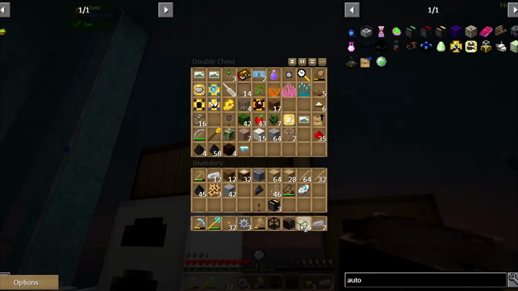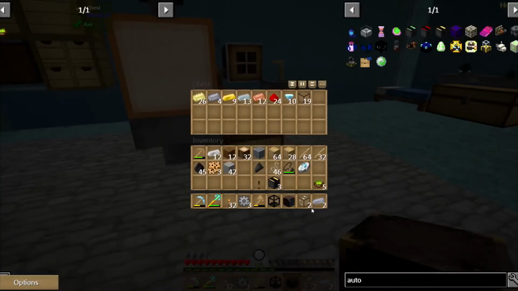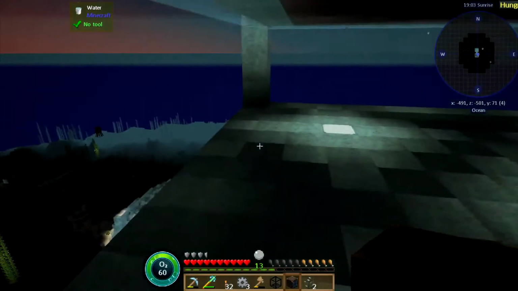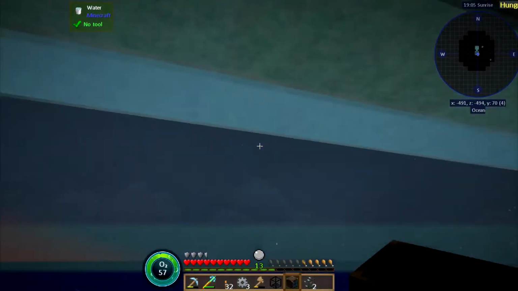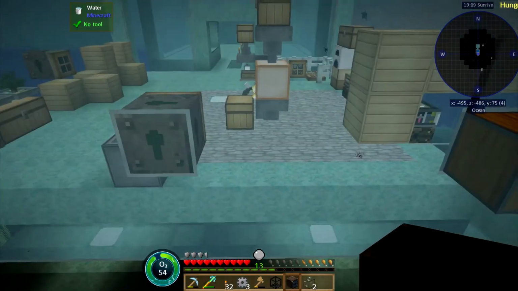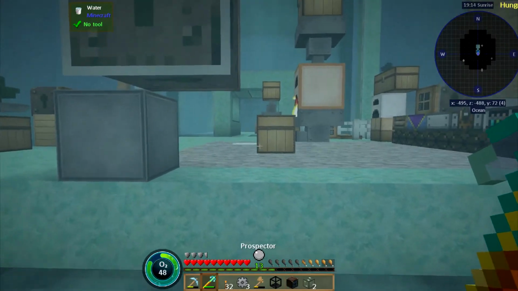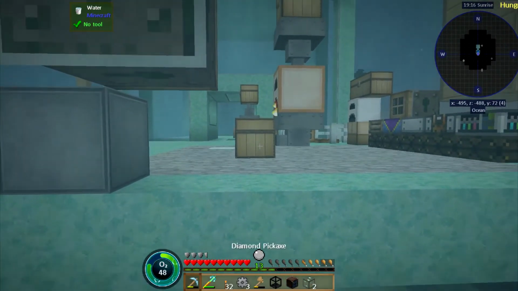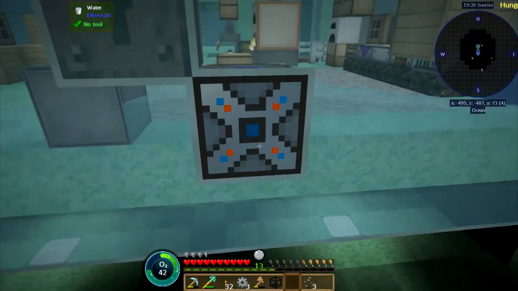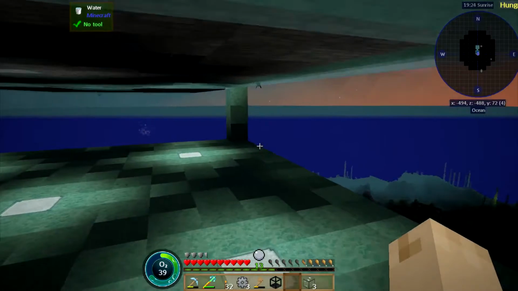And I better bring this quite clear glass. So the quite clear glass is what the base is made out of. So now I've got to go. Hopefully nothing eats me. We're going over here. And I guess right here is fine. So we're going to put a hole here, and we're going to put the fluid allocator there. Of course, it faces the wrong way.